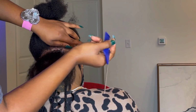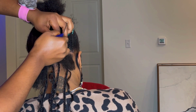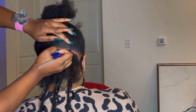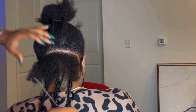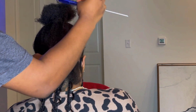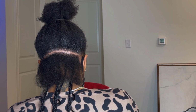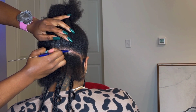For my clients that want medium fullness of curls, one pack is usually enough. But my client specified that she wanted it to be really, really full. So I used about one pack and let's say 8 pieces of curl strands from the other pack. So not really 2.5, but maybe like 2.25, basically, I would say that.